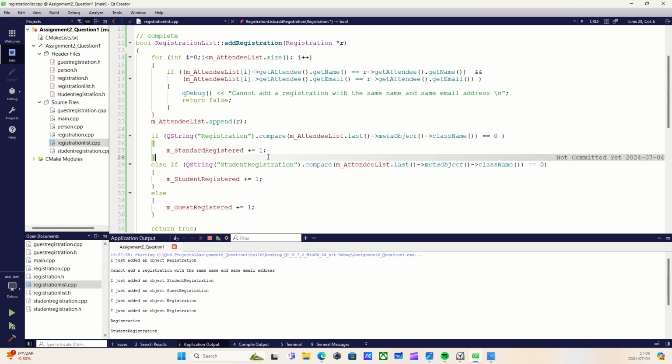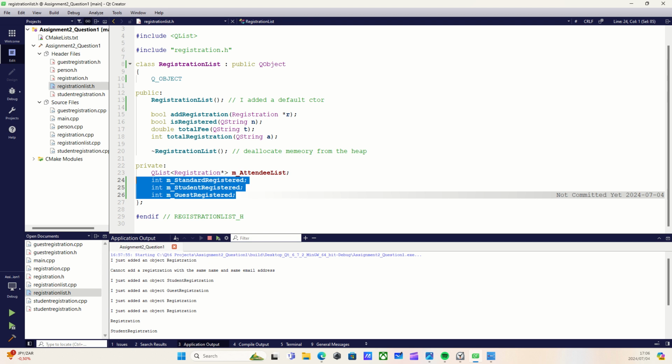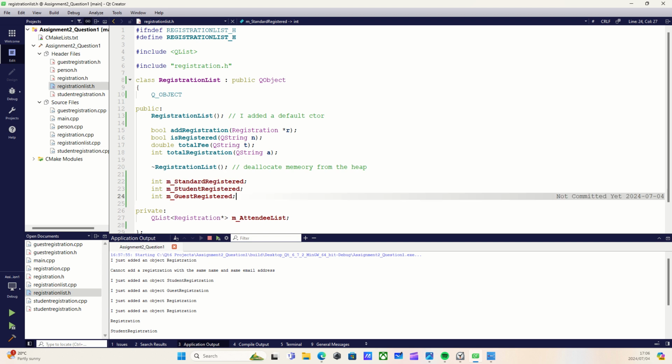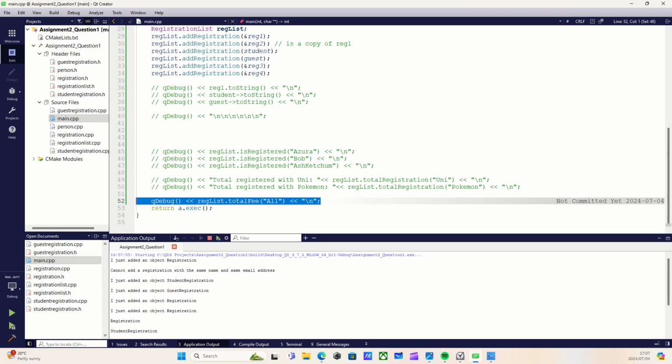I'm gonna make these public just so that I can grab them for now, right? I'm just gonna move them into my public area. This is blasphemy, but it's just for testing. I'll definitely figure it out. And I'll come here and get rid of this.